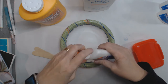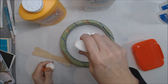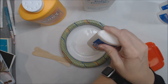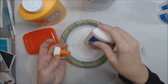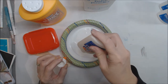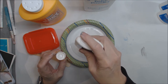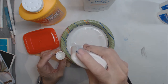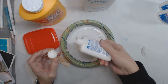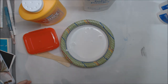This is a 4 ounce bottle of this Elmer's. Let's see just how much that is. And then I also have this little container. Now, the cool thing about these Elmer's bottles is they have this screw top lid. So I'm thinking I can pull these labels off, rinse these out, and reuse these bottles because it's about reusing what we have. I've got just about all of that out of there. I'll probably put the lid back on and set it upside down so I can get the very last drop, so it can drain down.